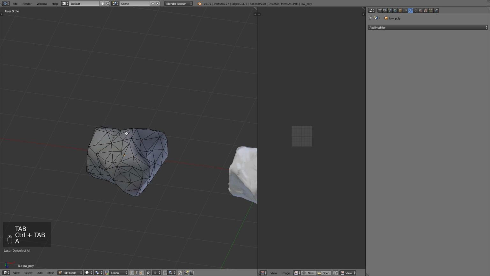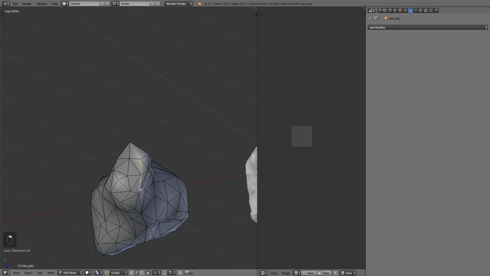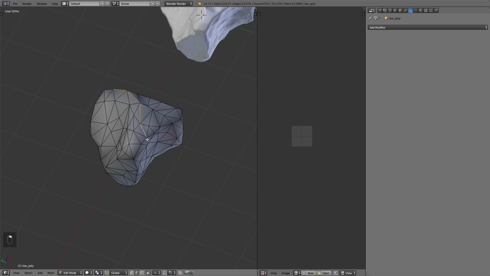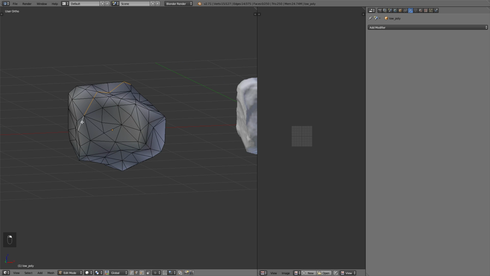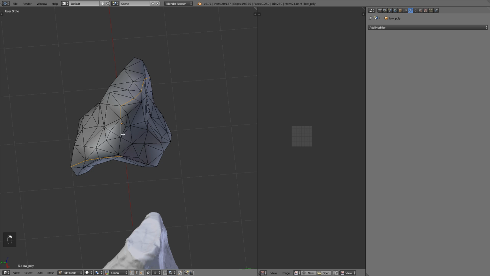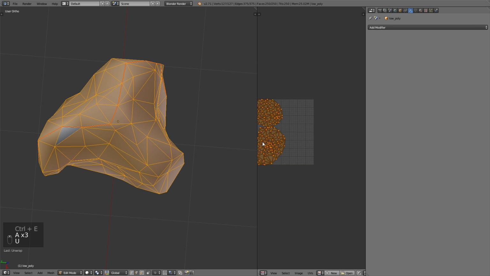Then we need to unwrap the low poly model. Now for organic things like this rock, especially with the triangulated topology that we have, it's really not easy to get clean unwraps. I tend to just cut it in half, as the seams we will have then will anyway be overpainted in the end, so I'll show you how to get rid of the seams, so it doesn't really matter how you unwrap that.